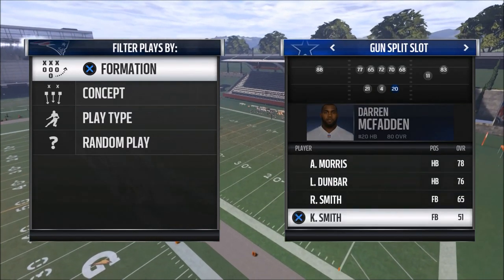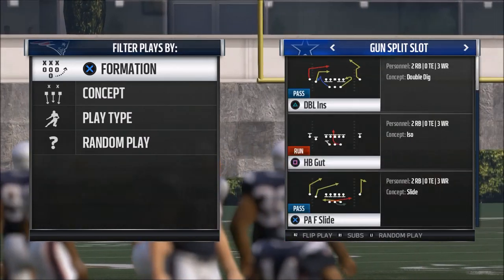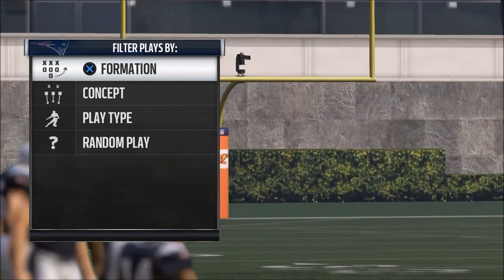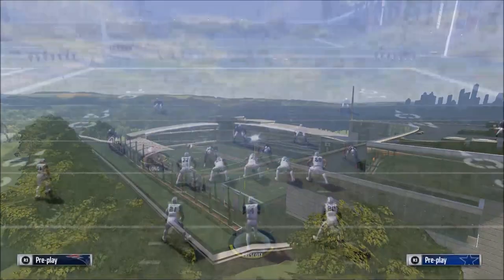Who do we want? I'm going to go with McFadden. So we're going to flip it. We're going to come out and run fullback inside, for right now anyways, and we'll show you some things.